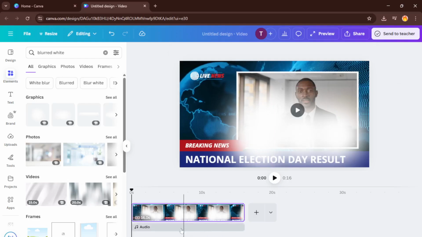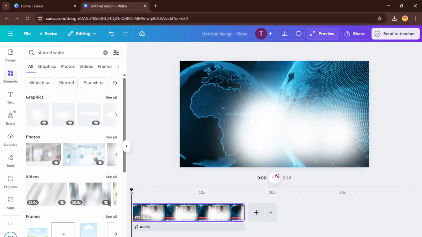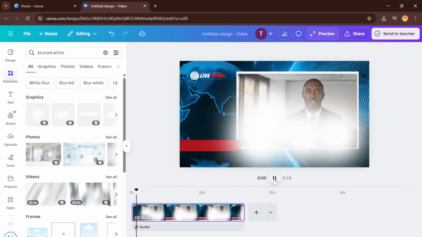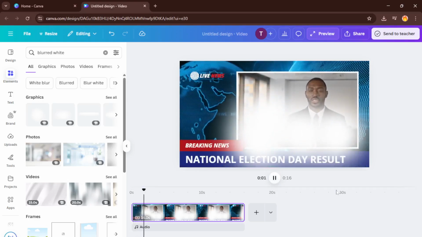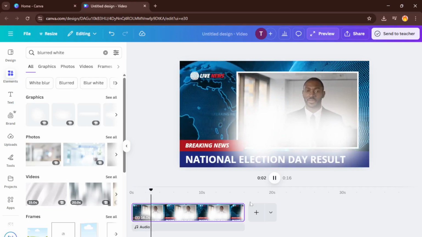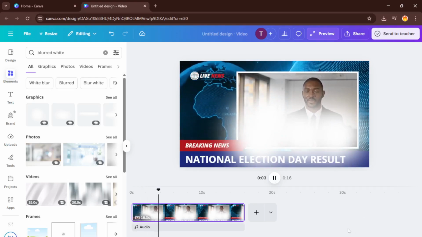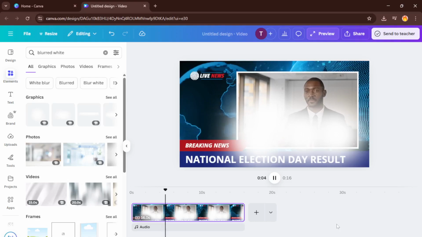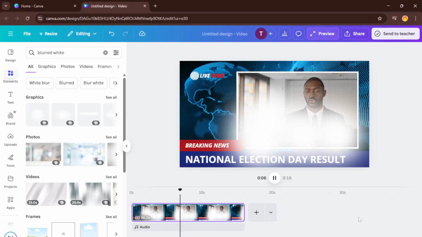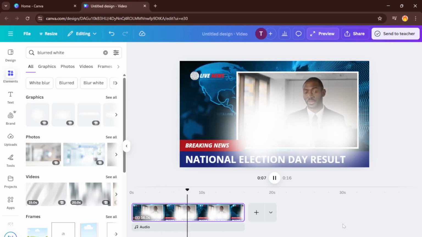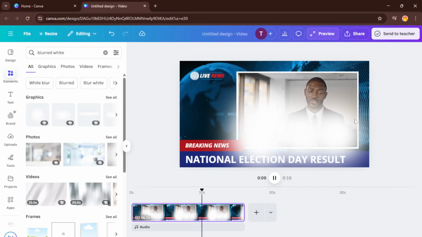Alright, before we move on, let's make sure everything's working as it should. Hit that play button in your Canva preview window. Watch the video through to make sure the blur element stays perfectly over the area you want to conceal the whole time, not just at the beginning. If it slips or only covers for a moment, pause, readjust, or even extend the timing of the blur so it lines up throughout your video's duration. Sometimes this part takes a few tweaks, so take your time. Accuracy is important, especially if you're dealing with privacy or copyright issues.